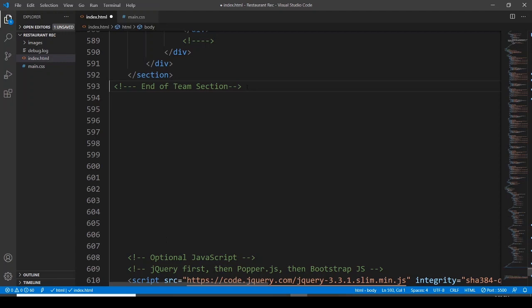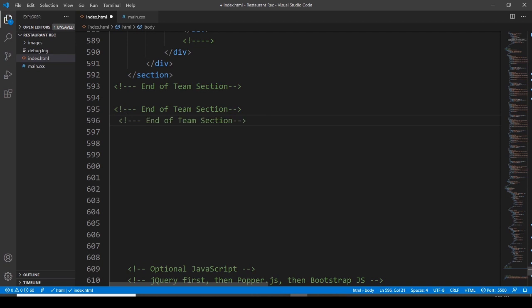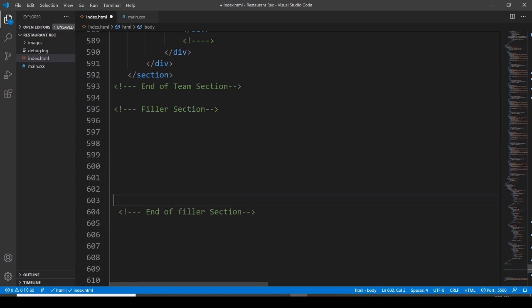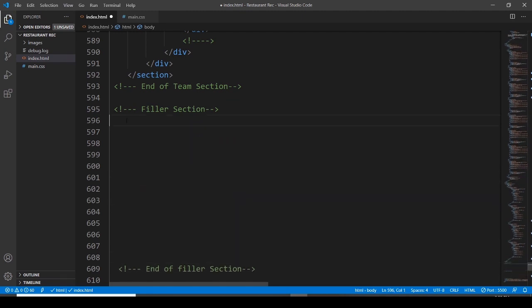Okay, let me copy the same code, same line, pasting it here. I want to paste it again, and here is going to be filler section and end of filler section. So within these lines, let's start creating the filler section.